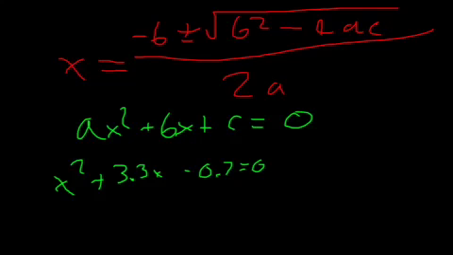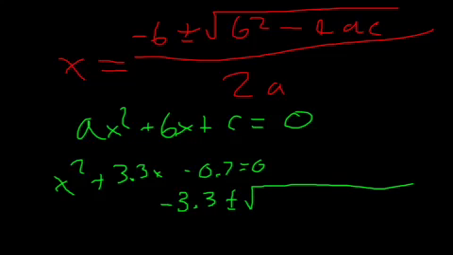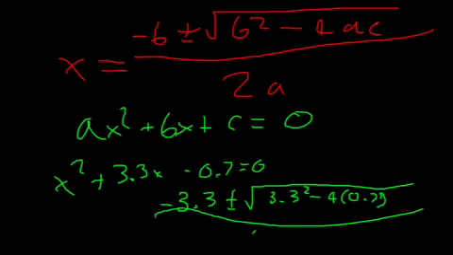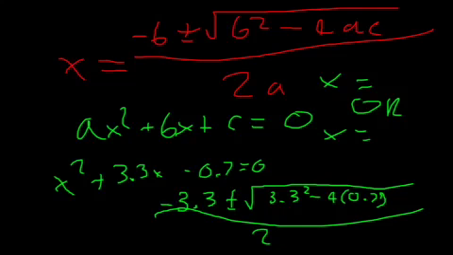So what we need to do is we need to put this into the formula. So we put negative b. We know b is 3.3. So we put negative 3.3 in here, plus or minus the square root of 3.3 squared minus 4 times a, which is 1, times c, 0.7, all over 2. Now we can do this on my calculator. And it should give us two solutions.